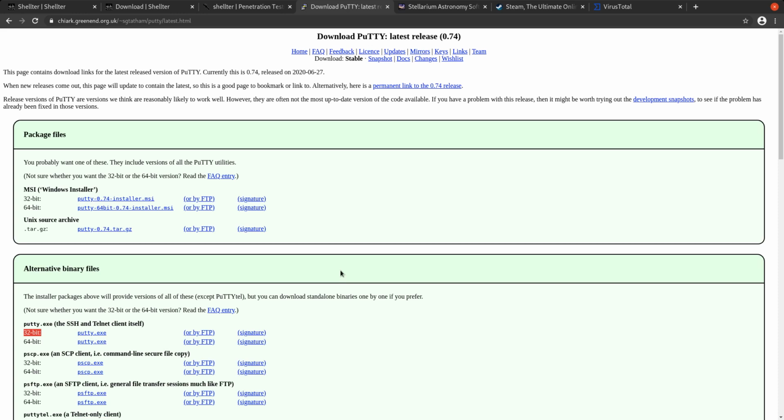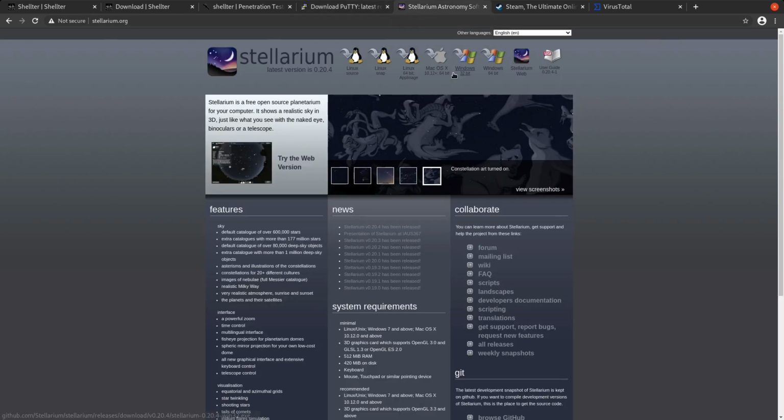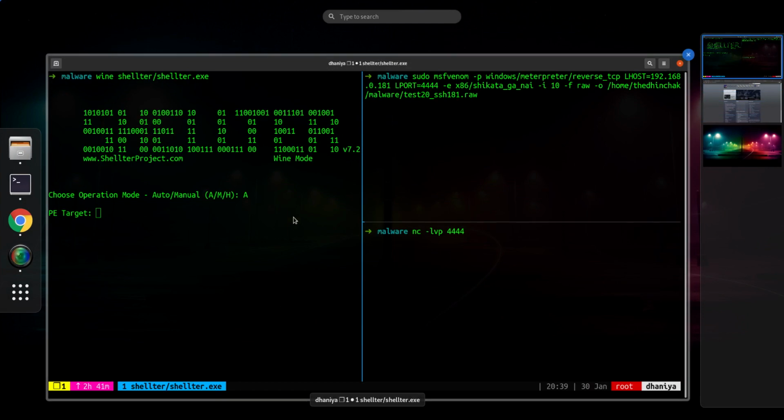While I'm at this page, I'll also tell you the second target that I've chosen for today. So we'll be doing it on two separate executables. Stellarium. For those of you who are astronomy enthusiasts, you probably already know about Stellarium. My personal recommendation would be, you can install this. It's a really cool tool. But for the purposes of this demo, I've downloaded a Windows 32 executable, and we'll try to inject this with a payload as well. So let's move on back to the demo.